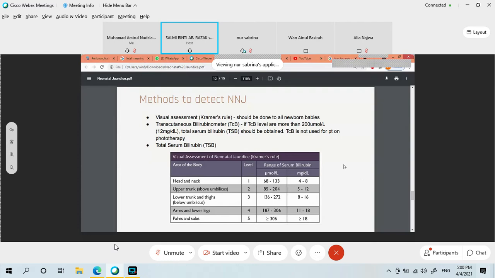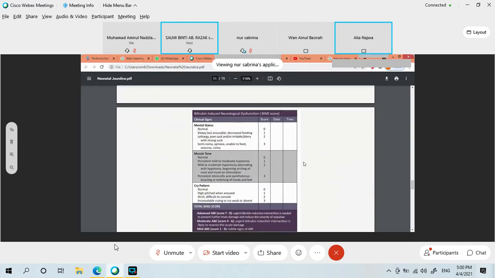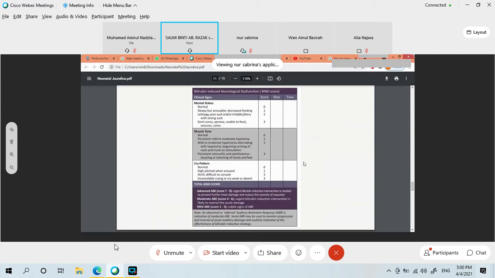So bila patient you nampak dekat sole and then you dah dapat indirect bilirubin dia, total bilirubin dia which is 340 ataupun memang kita kata ET level, so you make sure that you assess neurological, the one that you using, apa benda tadi? BIND ke apa benda? BIND. Okay. Baik. Okay, BIND tu I tak familiar sangat, but this one for me you are doing the neurological examinations to look for any bilirubin encephalopathy or not.